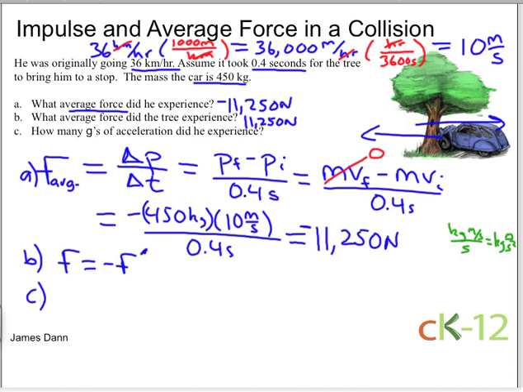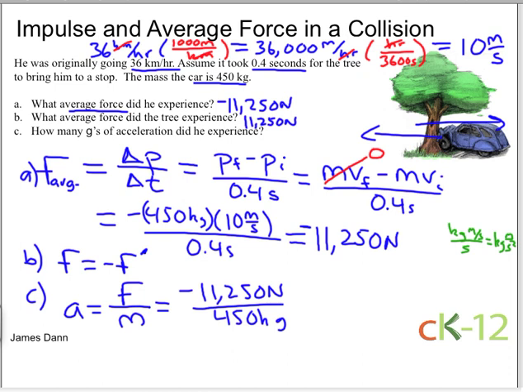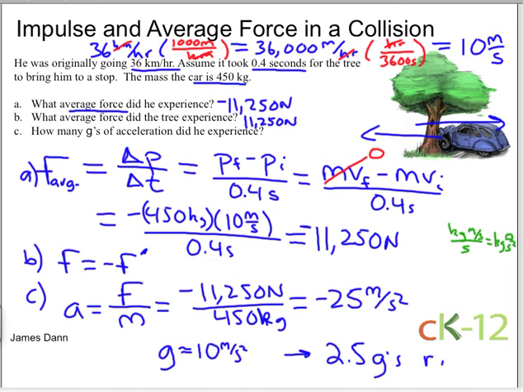That's done. Now what about part C? How many G's of acceleration did he experience? First, let's find the acceleration. Acceleration is equal to the total force divided by the mass. In this case, the total force was 11,250 newtons and the mass is 450 kilograms. That is equal to negative 25 - the negative sign again just tells you the direction - meters per second squared. Using the fact that the acceleration of gravity is about 10 meters per second squared, he experienced 2.5 G's of acceleration. There you go.